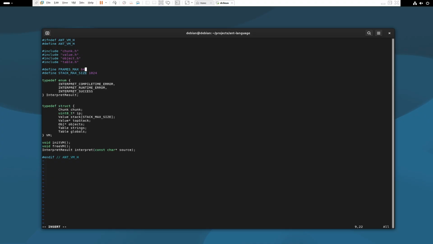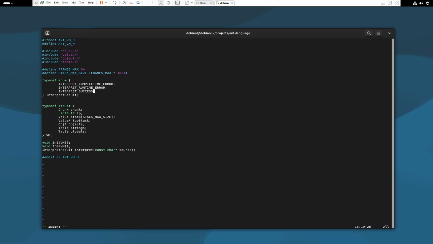Our call frames have a frame max, so it will help us identify if we have a stack overflow. We have a call stack that has a maximum, so I also need to update the stack max size by multiplying that with frames max.